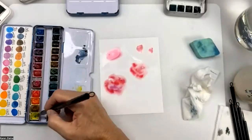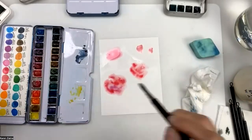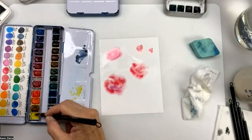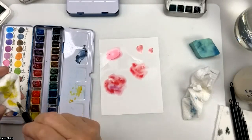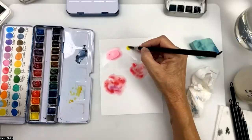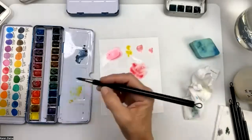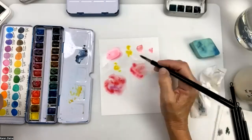I'm going to make some yellow flowers, but I need to clean out my tray a little. It's a little dirty. It has some blue in it. I'm going to get that so it's a nice pure, bright lemon yellow. And I'm going to make some little rounded, I don't even know what they are, just little flowery sort of things. There's no name for them. I'm just making them up.